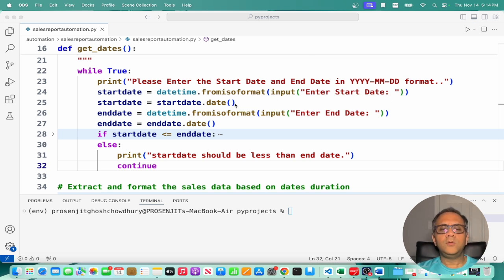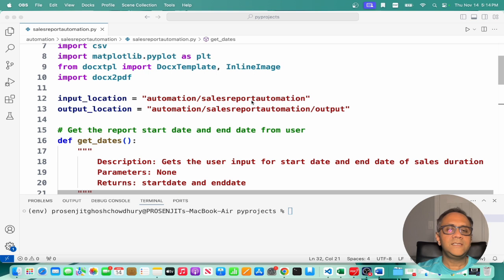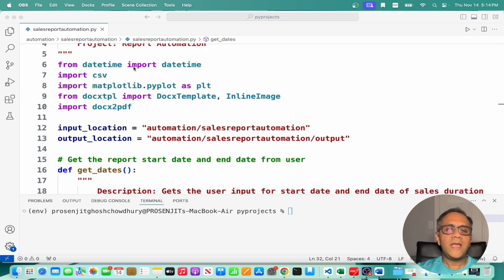But I want the input from the user in datetime format. That's why I am using datetime.fromisoformat. This particular function of the datetime module converts this string to datetime format. By the way, to use this you have to import the datetime module first, which I imported, and it's an inbuilt module of Python. So you can always import it and use it.